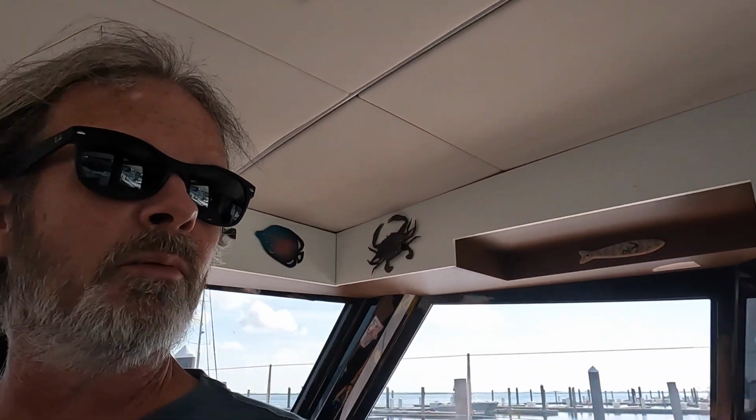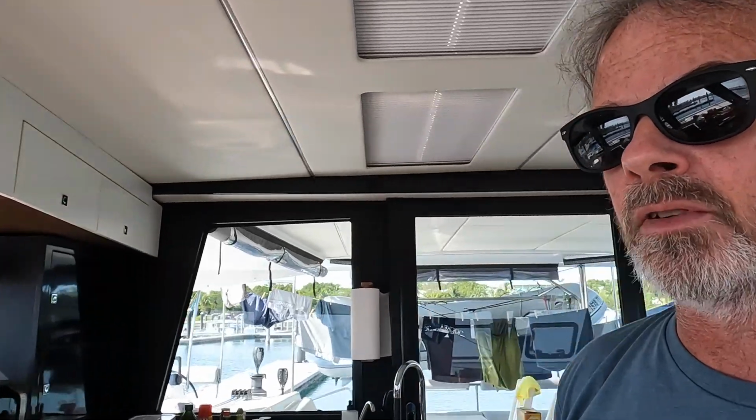stay a little bit more or head down further south and then head over to Chub Cay. We decided, or we think we decided anyway, that we're going to head over to Great Harbour Cay again, because the weather is going to come through, and if we don't get out of here today, we're going to be stuck in Bimini for looking like at least 4 or 5 days, not a week, and we got to get over to Nassau so we can fly home for Christmas.